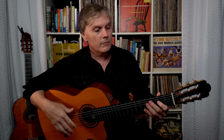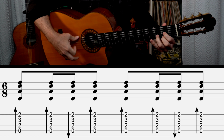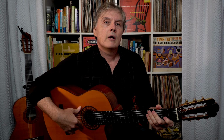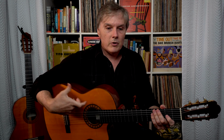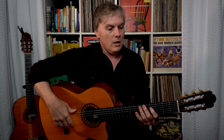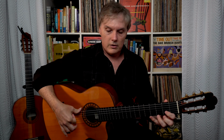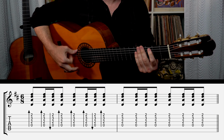If we were going to count it, we would say 1, 2, 3, 4, 5, 6, or 1, 2 and 3, 4, 5 and 6. And that's the overall groove. You might be using a pick. I'm using my fingers, of course. You can use your thumb, your index, or just one finger the whole time. I'm just kind of mixing it up now and then. But if you're using your fingers, a good idea might be to just strum with your index finger, going like this. So first, let's check out the whole arrangement of Norwegian Wood, and then we'll talk about how to play it.